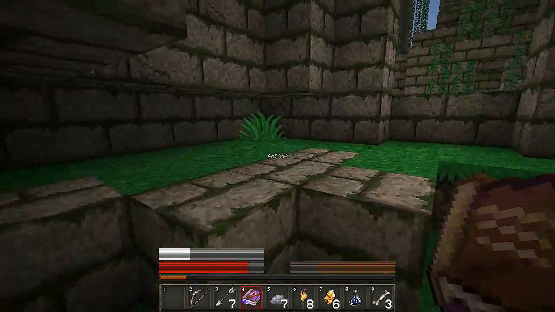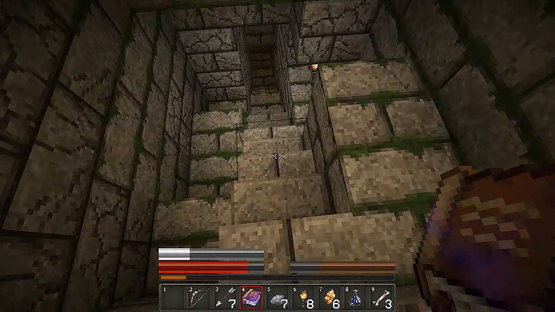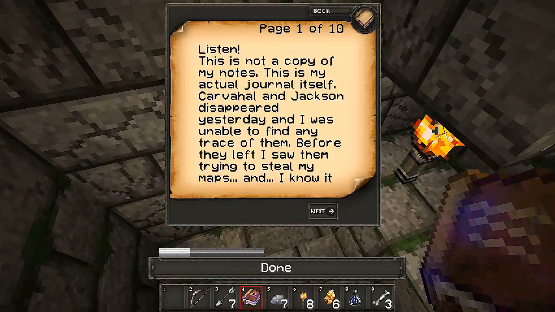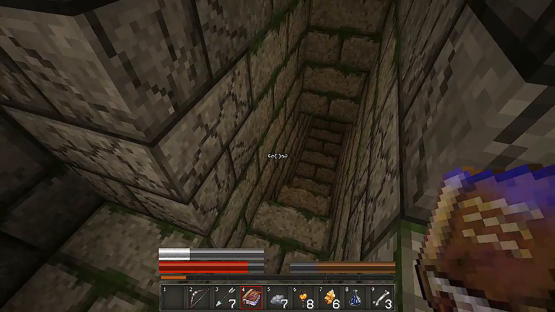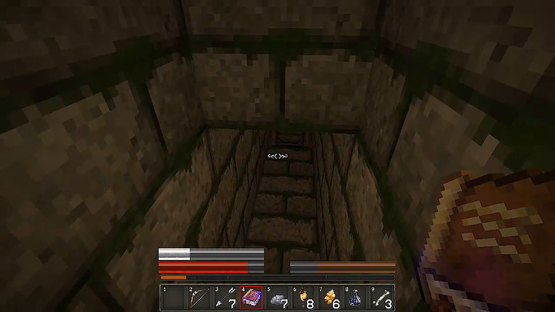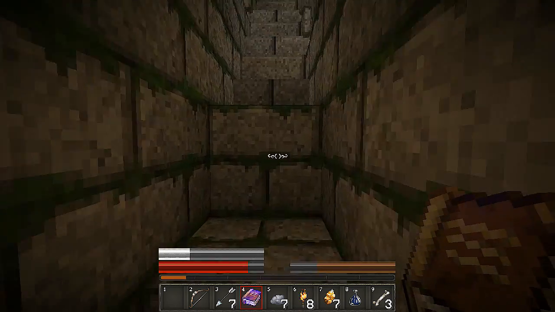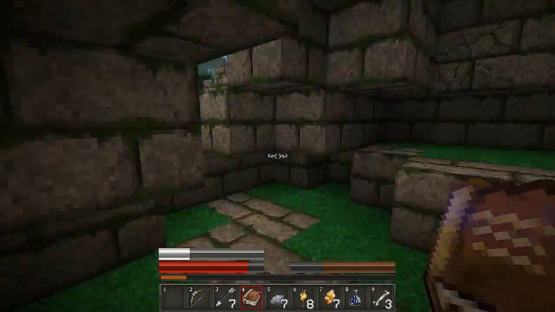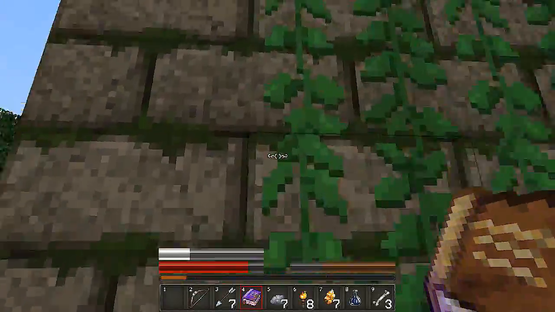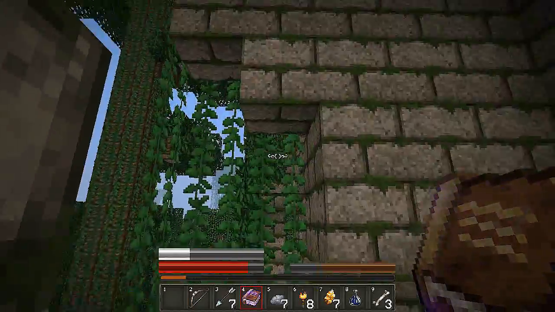Not seeing anything. Oh, cool. Oh, wow. It's probably a trap or something down here. I'm scared. I don't know, man. I'm looking for things to get shot out of the wall, like an arrow or something. Oh, chest. Let me double check, make sure. Oh, seven. So we have about 3 more pieces to find, and I do not like that sound. Let's see if we can go up here and see what we can find.